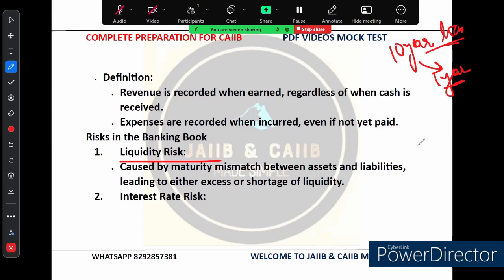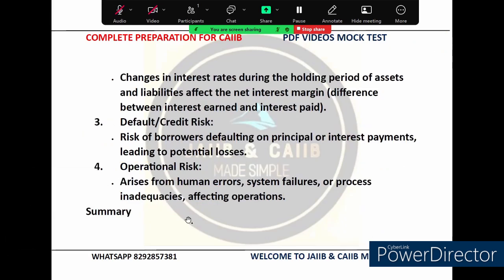So whenever there is a maturity mismatch between the dates of the bank's assets and liabilities, it will result in liquidity risk. Then we have something called interest rate risk. Interest rate risk happens when a change in the interest rate affects the bank's profitability. Banks earn interest on loans and pay interest on deposits. If the interest rate goes up or down while they are holding this loan or deposit, it can affect the net interest margin, the difference between the interest they earn and the interest they pay. For example, if a bank issued a loan at a fixed interest rate, say 8%, but interest rates rise, the bank will earn less compared to the market, which will affect its profit. So this is how interest rate affects the profitability of the bank.